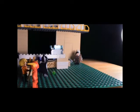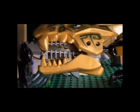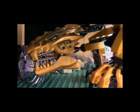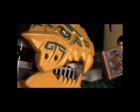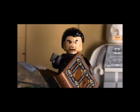Yeah, so I don't know. Parallax was bigger than I thought. I guess the background is really just my basement that you see. Parallax animation was pretty easy because of the way he was jointed. I think I'm going to do some Bionicle stuff next year, because of the experience I had with that.